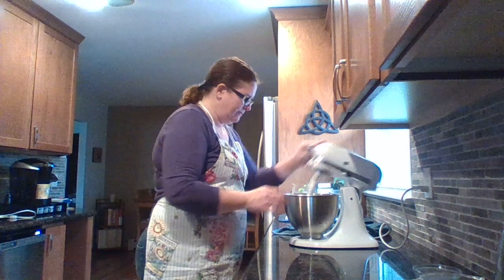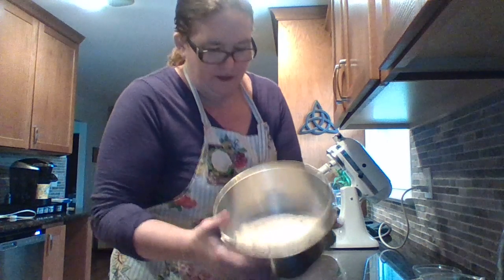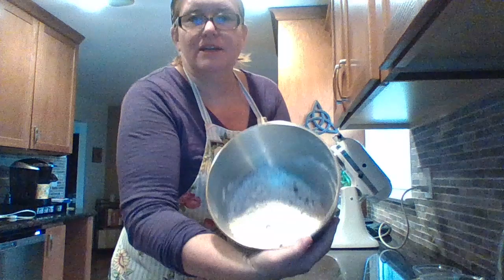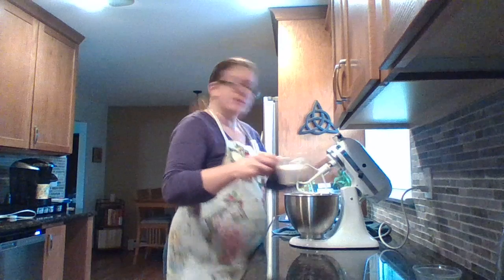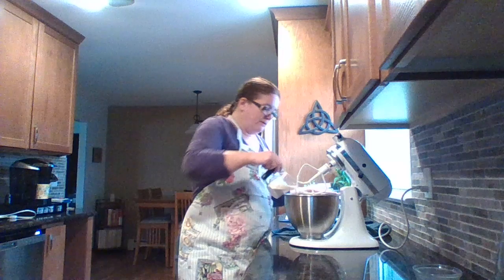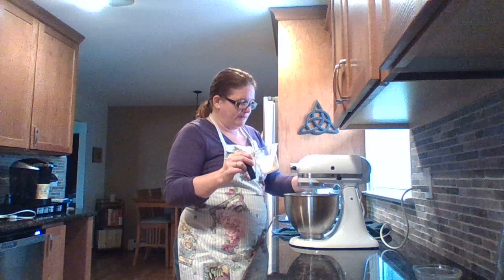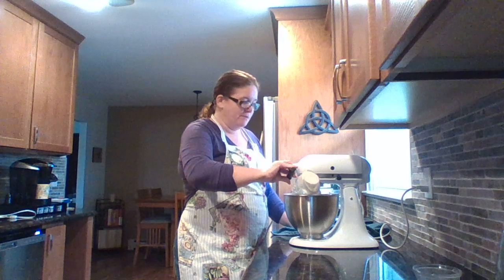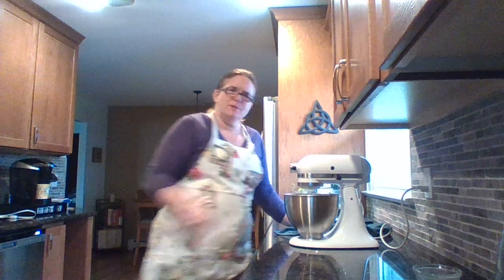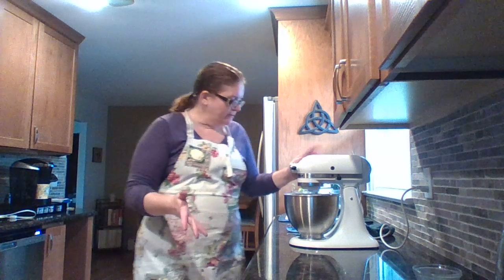And if you look at that, you still see everything looks like breadcrumbs. If you move it around, you can see the occasional chocolate chip. That's what you want. Now, instead of the half a cup of milk, we're doing half a cup of coconut milk. You can find it in the Latin American section, the Asian section, and because so many people are so health conscious, you should be able to find it in the soy milk, almond milk section as well.